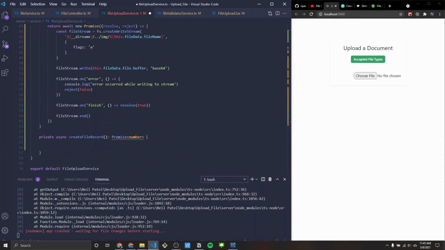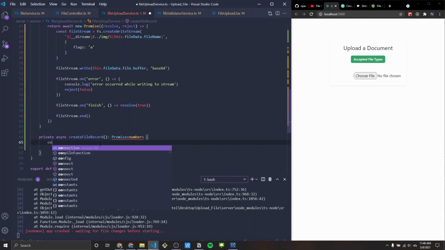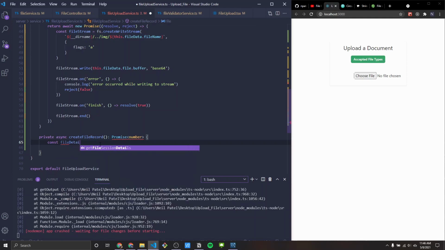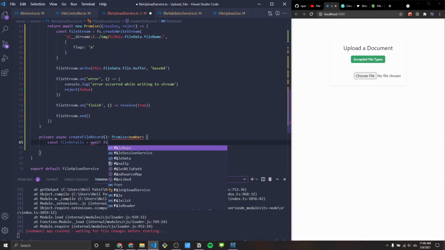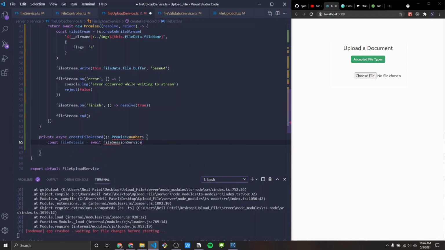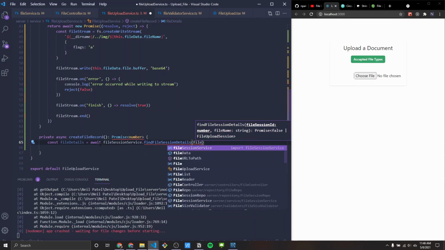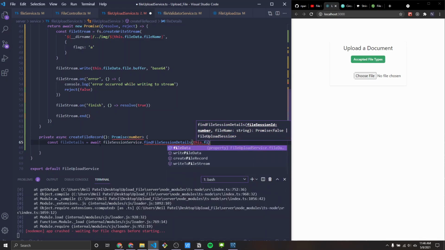So now, since I have the instance of it, we need this for creating the file record, right? So the first thing we're going to do is file details await file session service dot find file session details, pass in the session ID, and then the file name.